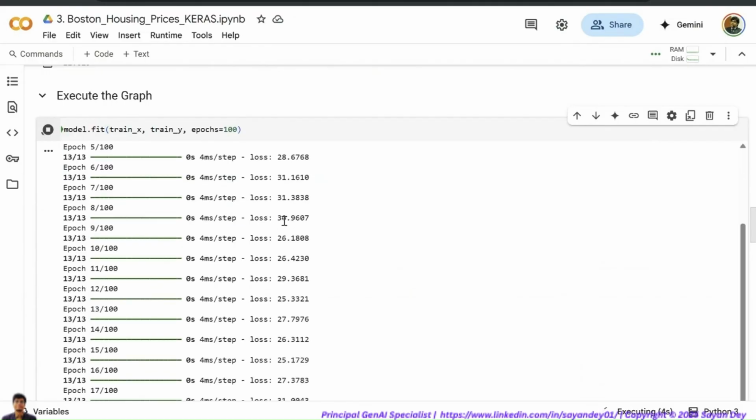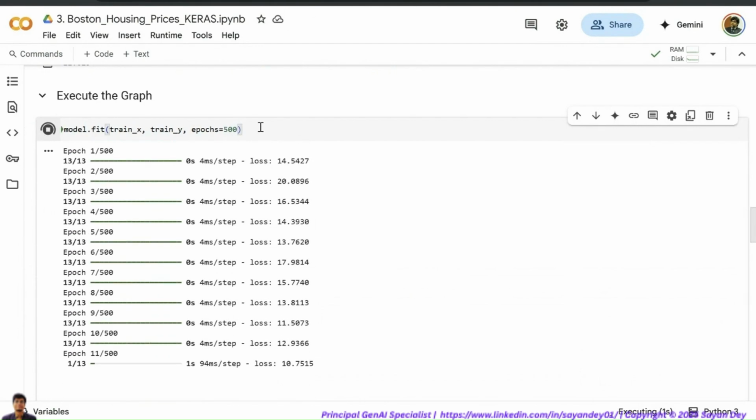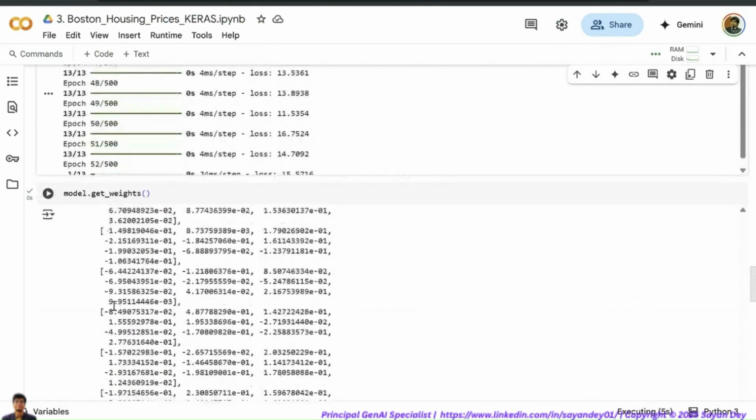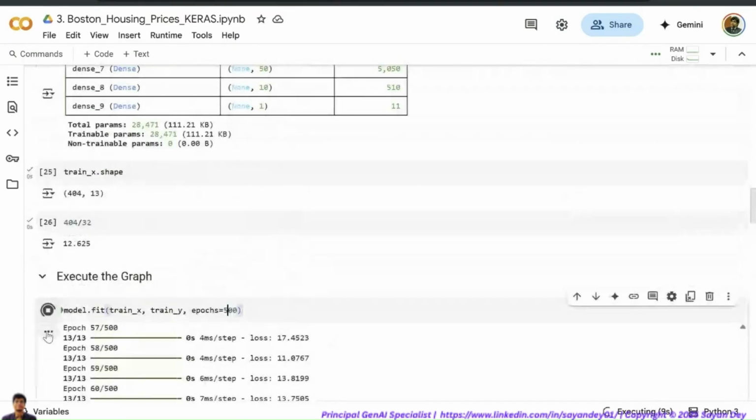Definitely, as I train it more and more, I am able to get better results. Look at this, 21, 22. I am seeing things that I did not see before. 18, 16, 14. Incredible. Maybe now I get the confidence to train it for 500 more epochs. Let's see. If I train it for more and more duration, there is a possibility of my loss reducing more and more, because I have a very powerful network.